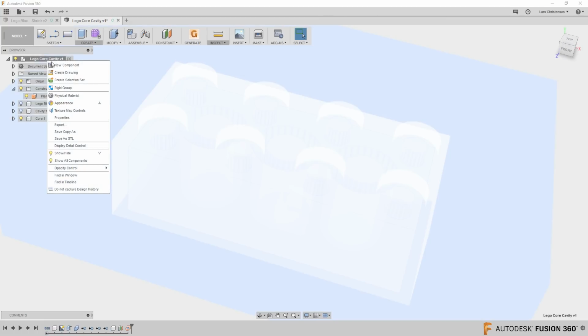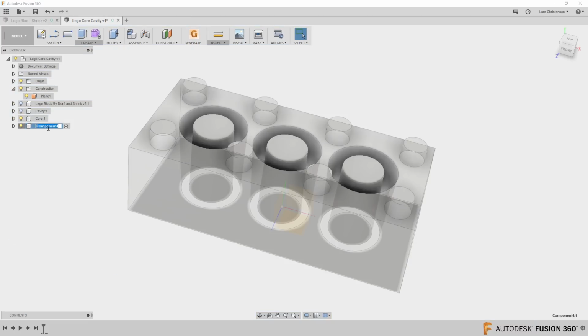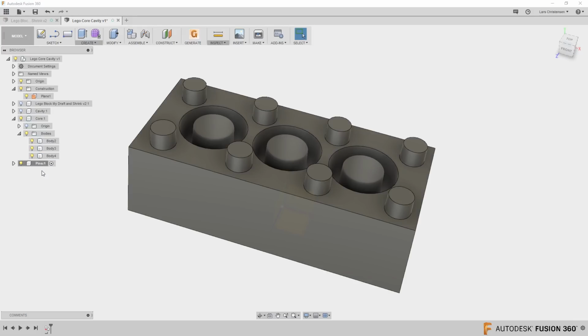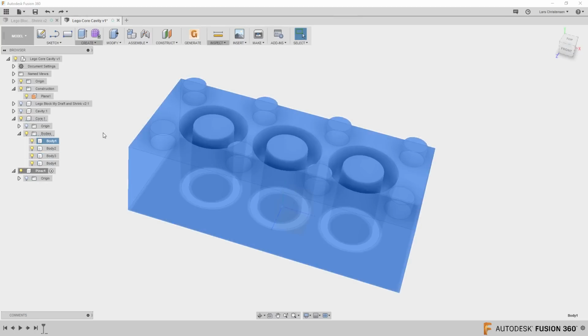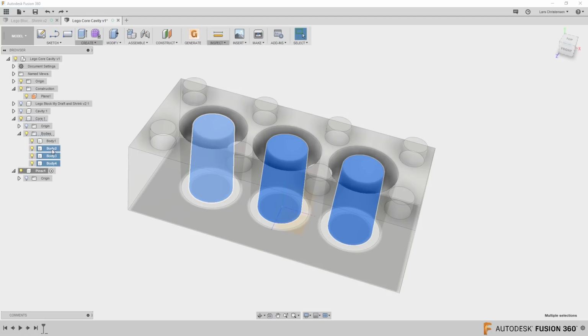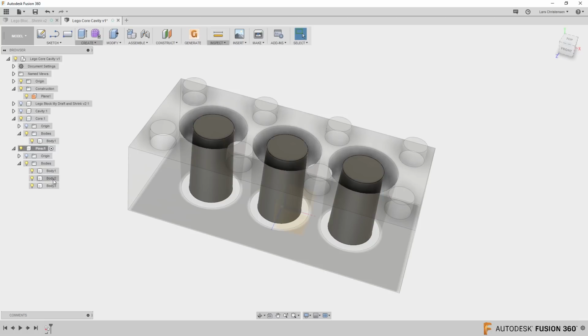So I'm just going to right click here, say new component, right click that one, and I'm going to call this one pins, like that. And I can actually go into the core folder and find those 3 pins. You maybe didn't know this. I can actually drag them right over in our pin component. So now I just flipped it upside down. Wow, I'm doing good today, huh guys? I don't want that one. I want this one and this one. Drag those over in the pin. There we go.